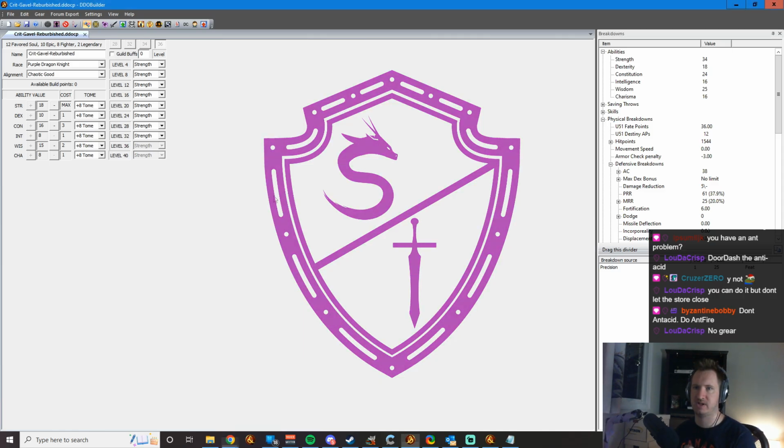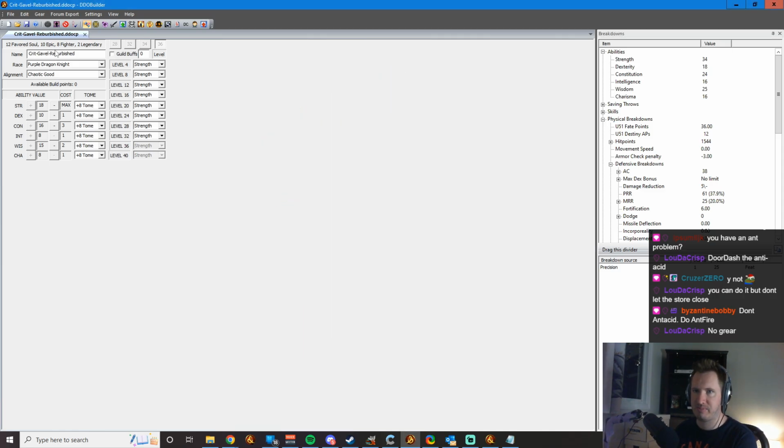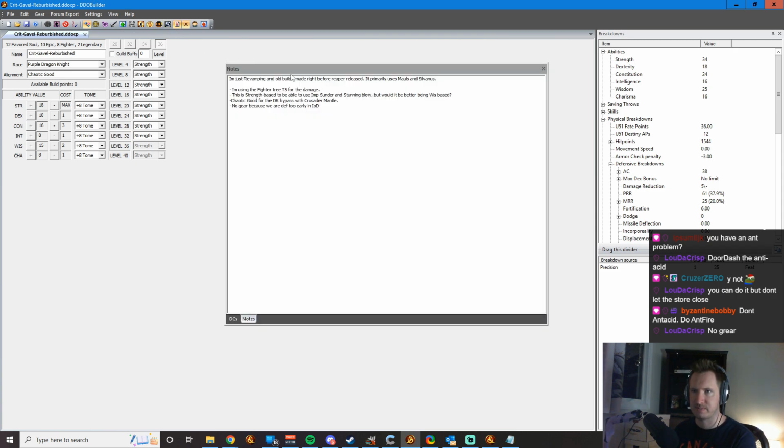No gear. Perfect. Then I have lots of time. Okay, this is the Crit Gamble Refurbished build by LouDaCrisps. And he says, I'm just revamping an old build I made right before Reaper released. Uses Mauls and Sylvanus. I'm using a Fighter Tier 5.